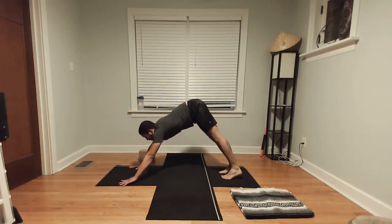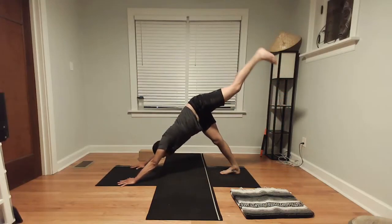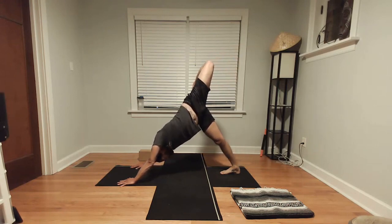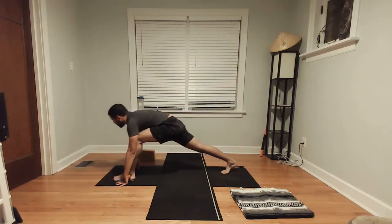Back and downward dog. Here we go. Finishing everything off. Left leg backing up. Chance to bend the knee, open up the hips. And here we go. Straighten the left leg out. Step the foot all the way forward, front of mat, and drop right knee down.